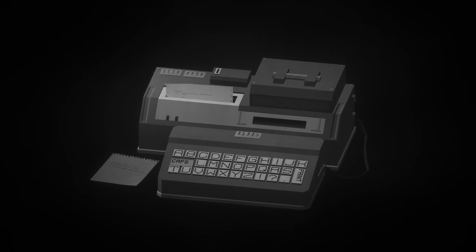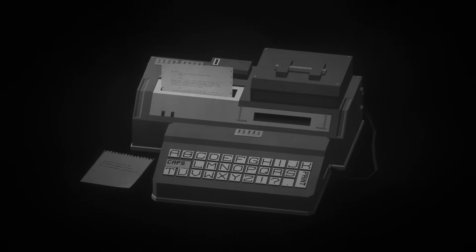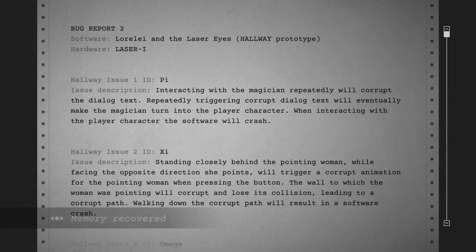It all had to be on caps lock. That's goofy. Well, alrighty then. We'll get some context from my bug report page now. Hallway issue. Let's see. Pi. She. Omega.